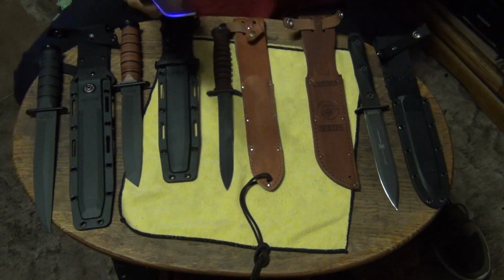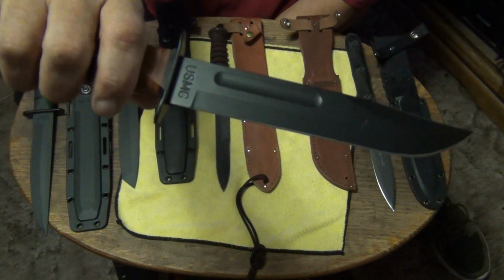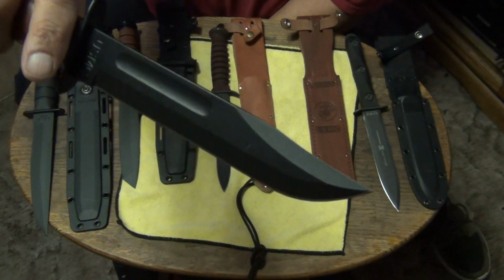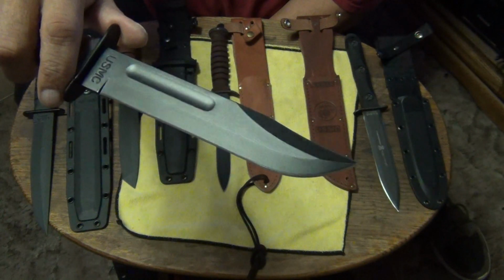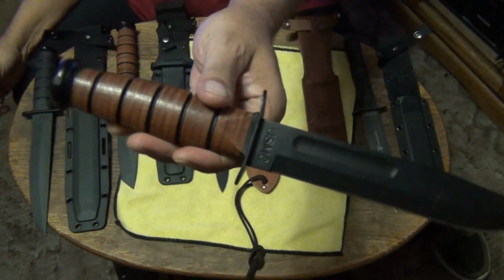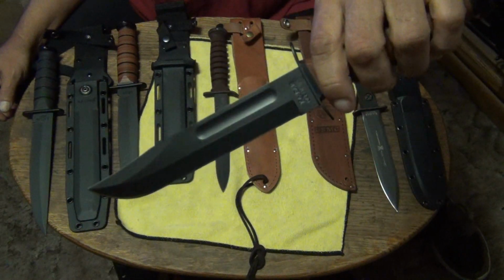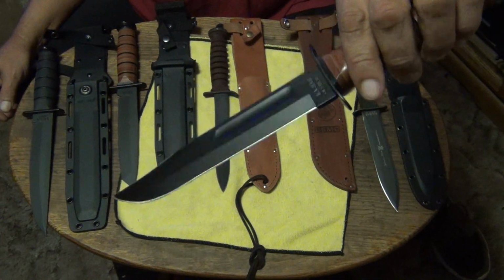Next one up is the reproduction of the famous USMC World War II fighting knife. I think these came out right after the Ek knives, because the soldiers complained about the Ek knives not being good for utility purposes. They needed a knife that was not only good for hand-to-hand combat, but better for utility purposes also. And that's when this knife came into the picture. It was being made by Union Cutlery at the time. And all the other manufacturers, once they got contracted out to make these, made them also. All the other American knife manufacturers of that period. It was always said that the KBars were the best.